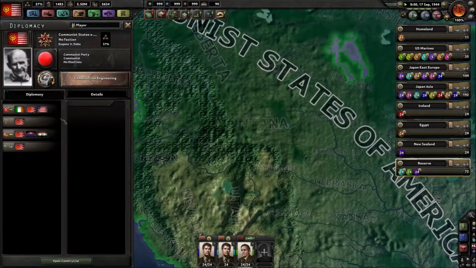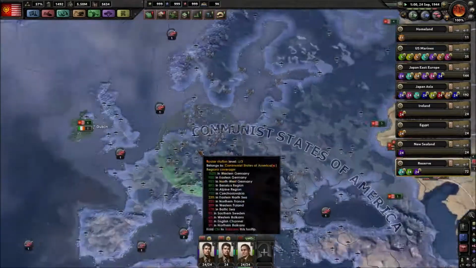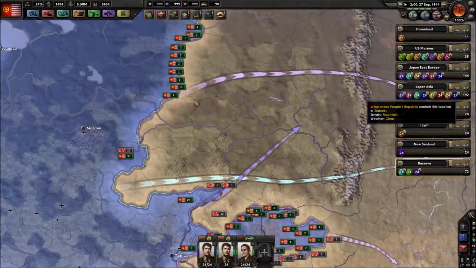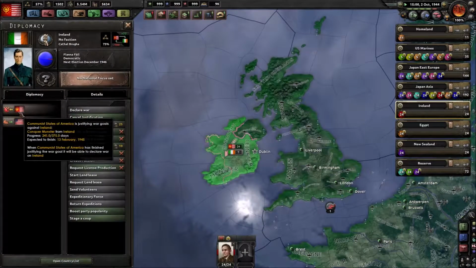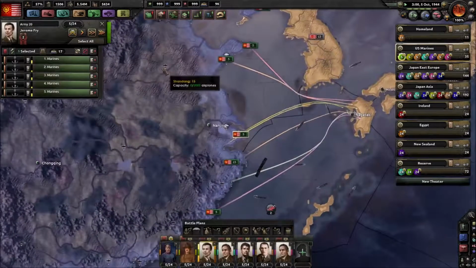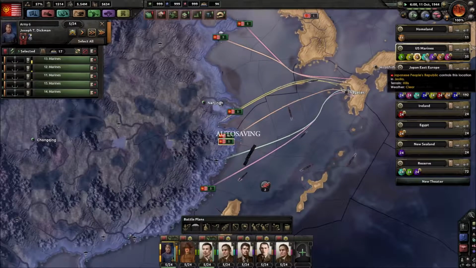Alright, time keeps rolling. Keep an eye on it. Yeah, we go to war with Ireland first, and then Japan. Nice work. Still more than 100 days. Now let's slowly go by our divisions and see which ones are trained up enough and which aren't. Once they are, we can actually stop training.